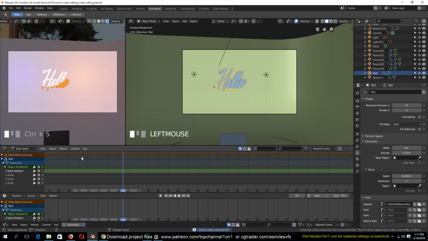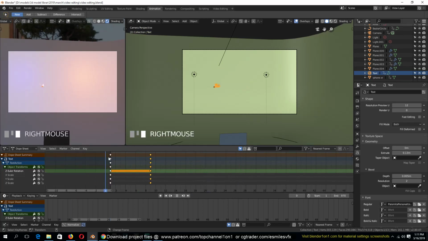Let me see, can I switch between playback and I guess no. So let's play back and see how this works. From here we can make a copy of this.